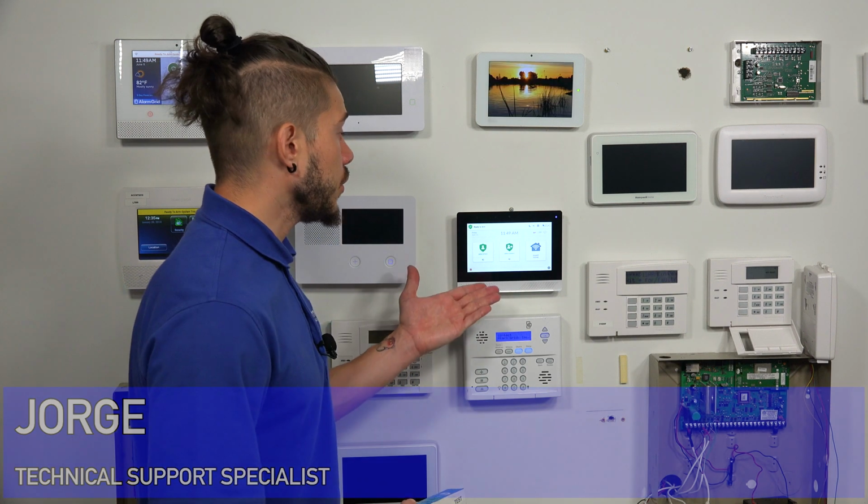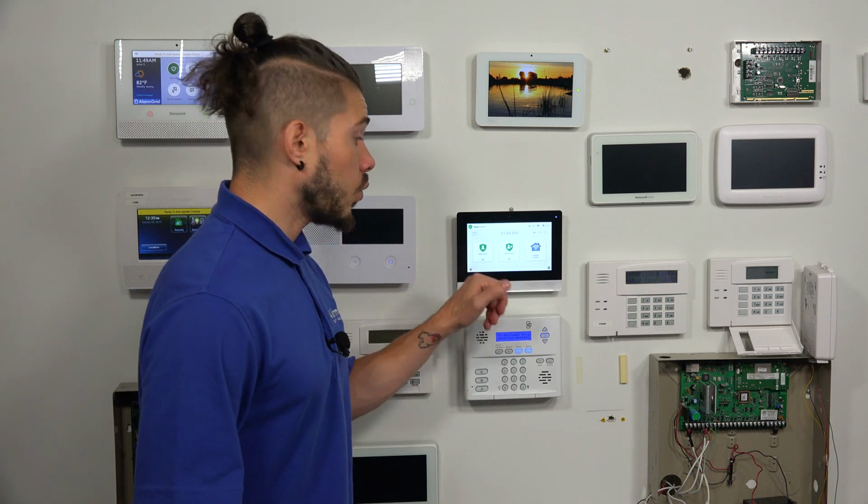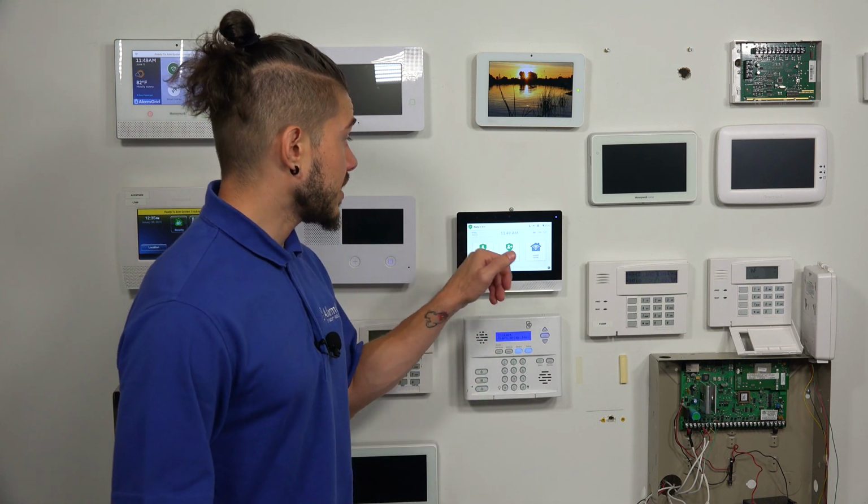Today I'm going to be going over which keypads work with your new 2GIG Edge security system. Right now there are only two options available if you're looking to add secondary keypads to your existing 2GIG system. You have the 2GIG Edge Remote Keypad, which is specifically made to work with the 2GIG Edge system. It pretty much emulates what's exactly on the 2GIG Edge security system.